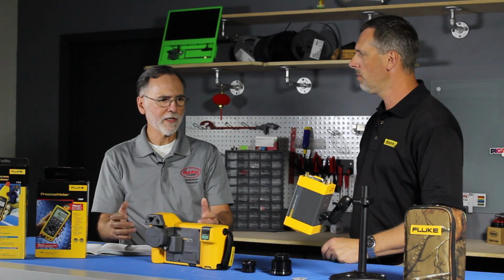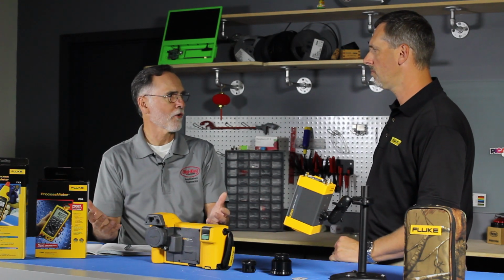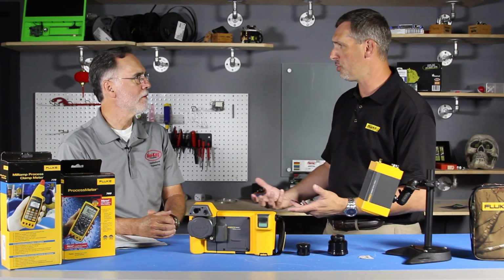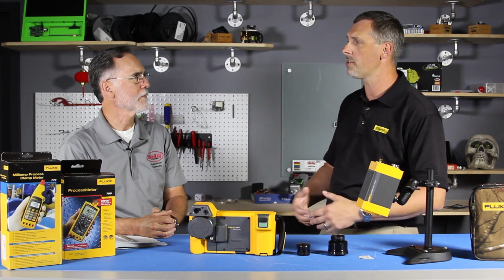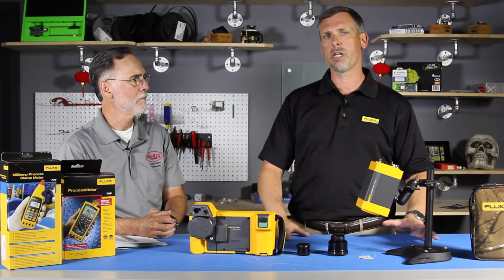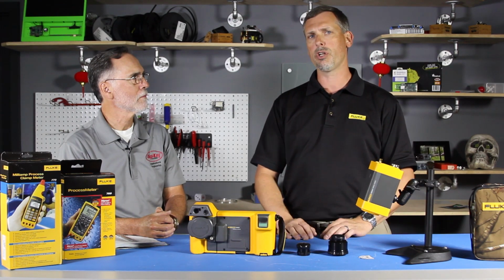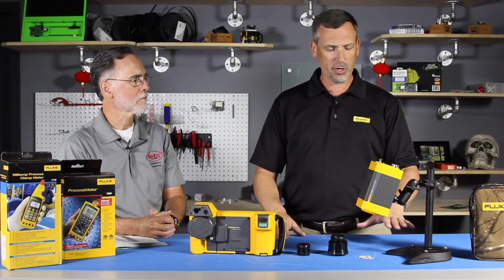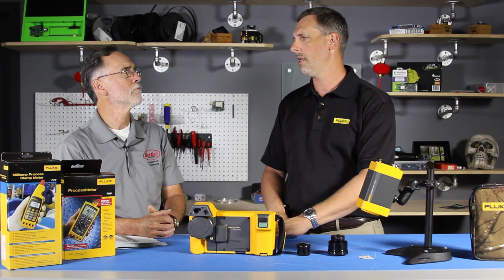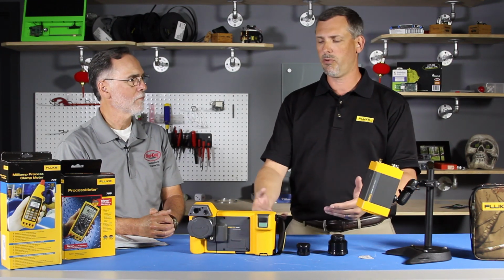So the thermal devices are a focus of Fluke, but of course there's a much broader line of products, yes? Yes. From Fluke as a whole, you've known us traditionally as digital multimeters, benchtop meters, calibrators, things of that sort. We make everything from top to bottom now. So if you think of a customer, you think of somebody who's looking for a solution for their entire facility. Whether you're a design engineer, whether you're in operations, maintenance, or the facilities portion of the business, we have something for you.